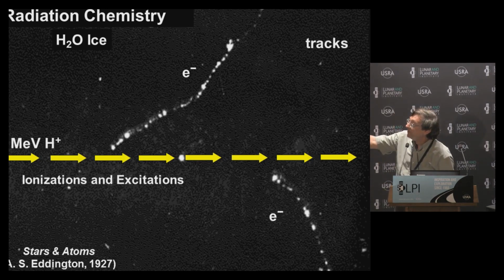This is an old image of a sample of water in a cloud chamber. So this is really a gas, and I'm going to pretend it's an ice. The way this works is an ion comes into an ice and creates a track through the ice of ionizations and excitations. You can see the date here, how old this is. The tracks that you see along the side here are secondary events caused by electrons that are kicked out of the water molecule by the original projectile. I don't really like that word, projectile sounds too violent. By the original ion, the incident ion that you have there.